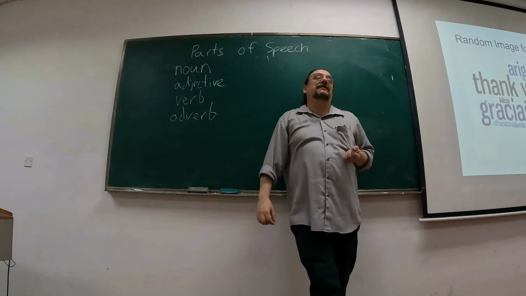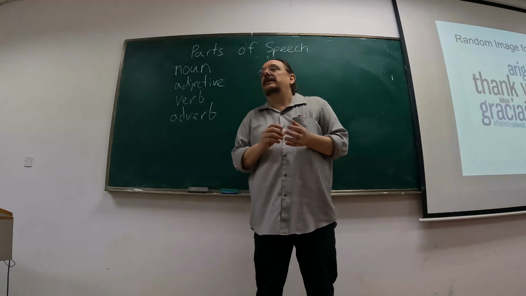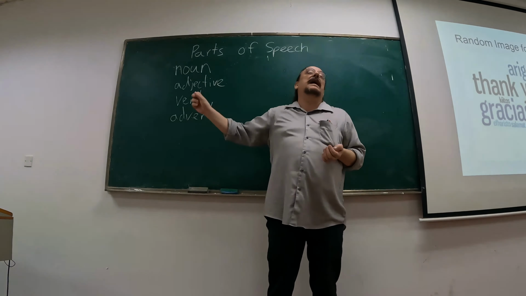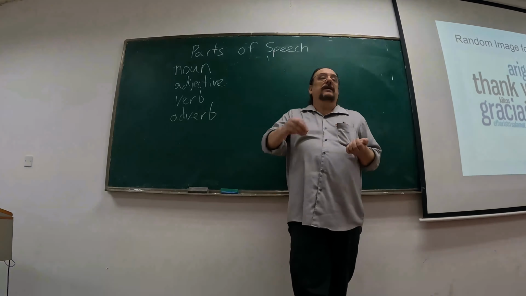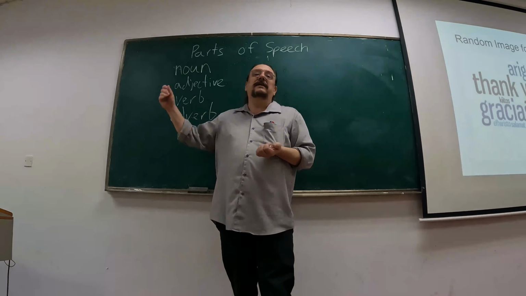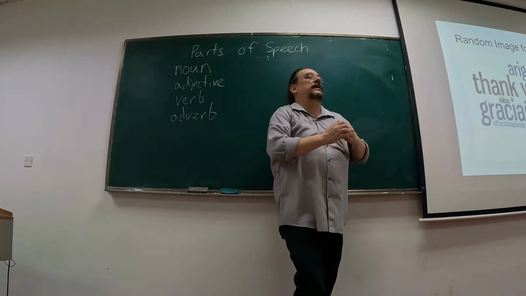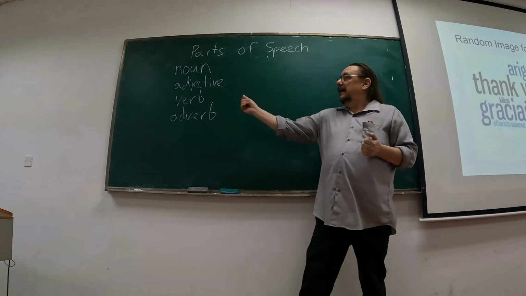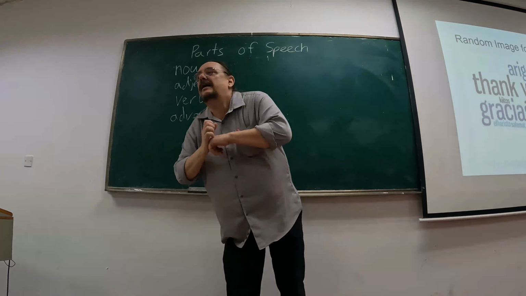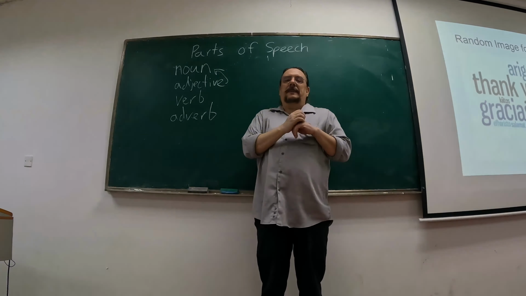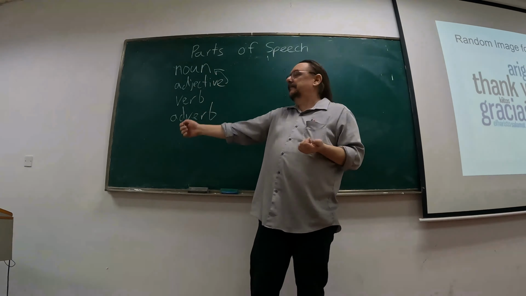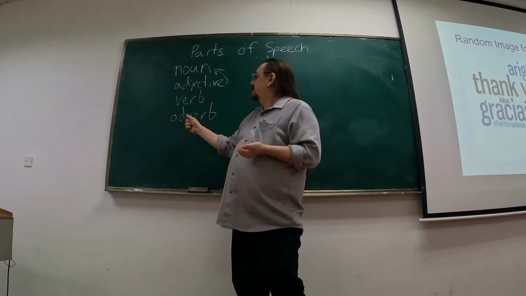I'm going to do verb second. What's a verb? For right now, I'm going to say verbs are action words, right? Something the noun does. Joe eats, right? Eats is the verb, an action. What's an adjective? Adjectives modify nouns, right? So they describe nouns, right? So that is an ugly table, right? Ugly would be the adjective. So adjectives modify nouns.